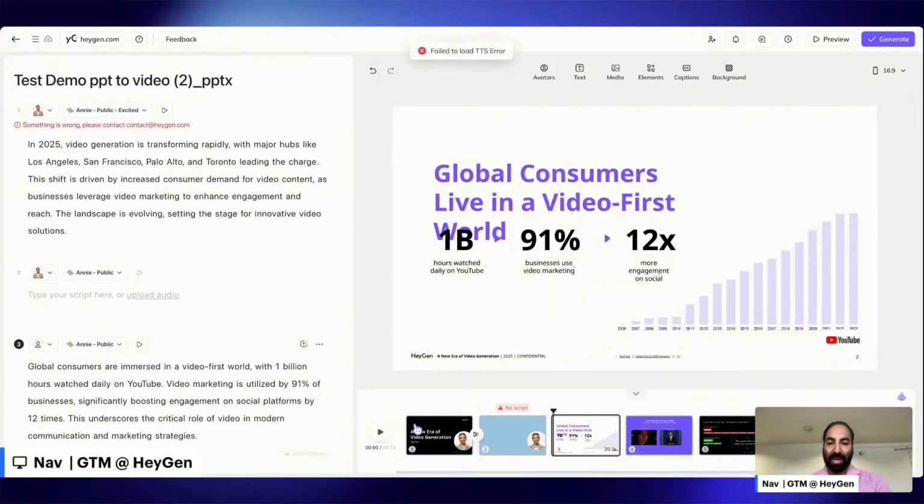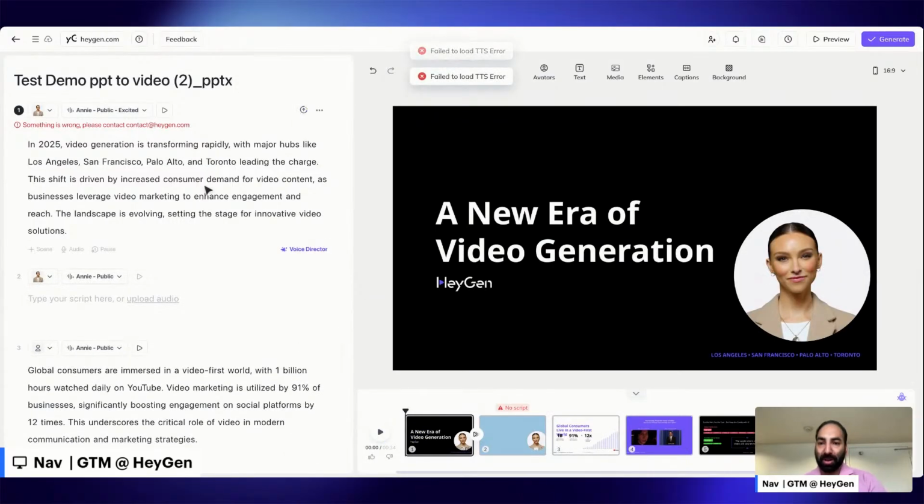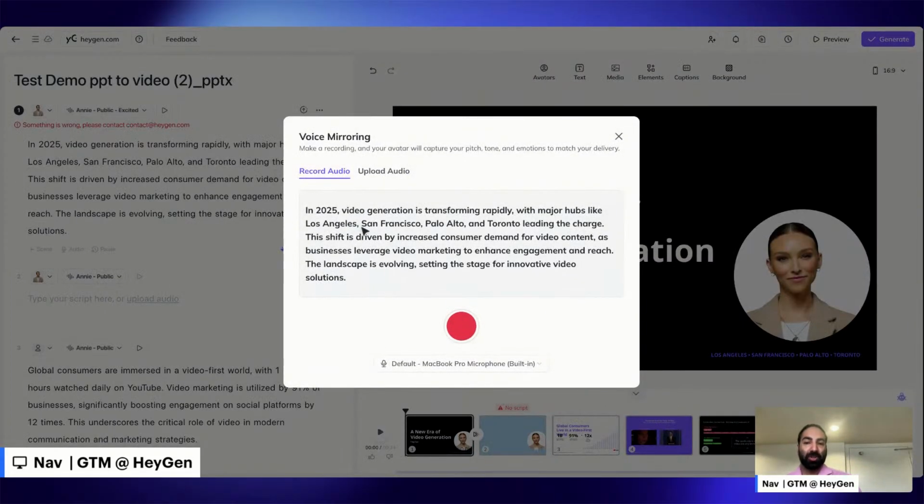Oh, I'm going to go back here and just play this again. Oh, something went off here. But what I'll do is I'll actually see if we can change this slightly. Let's say we want to actually control this much more granularly. We don't want to use just the prompt. The other feature that HeyGen lets you do is you can actually use voice mirroring to basically influence inflections as you're presenting them. So I can record this right now, and it will basically use my inflections overlaid on Any's voice to deliver this message. So we'll try this feature out.